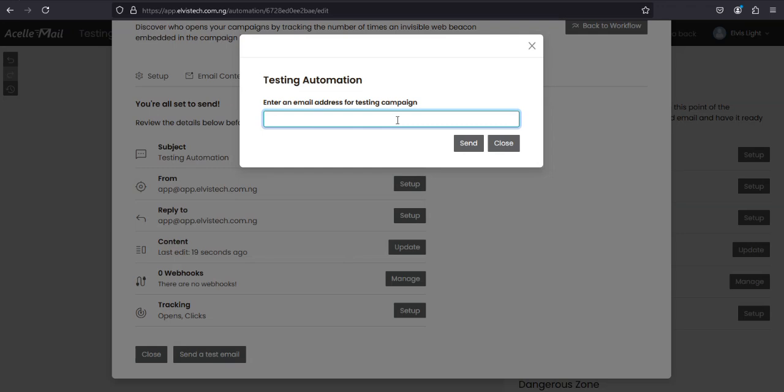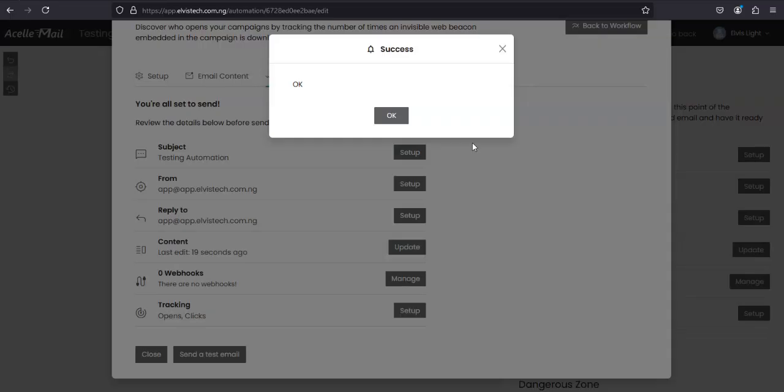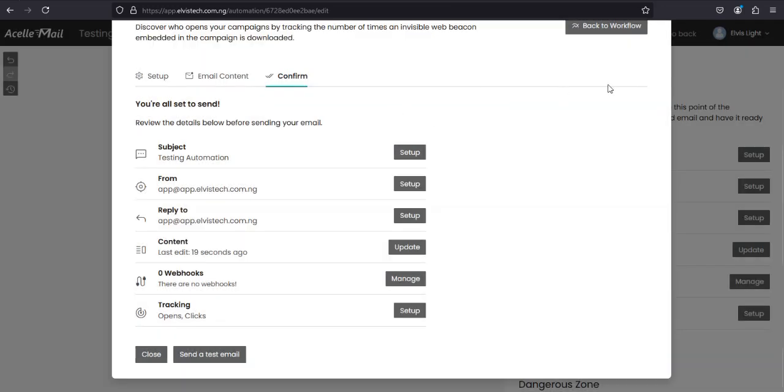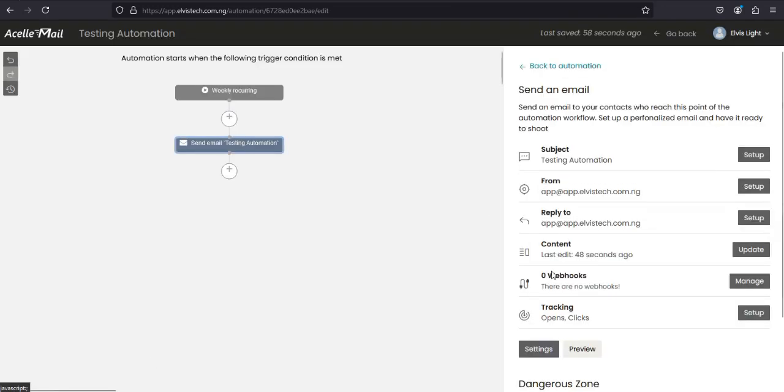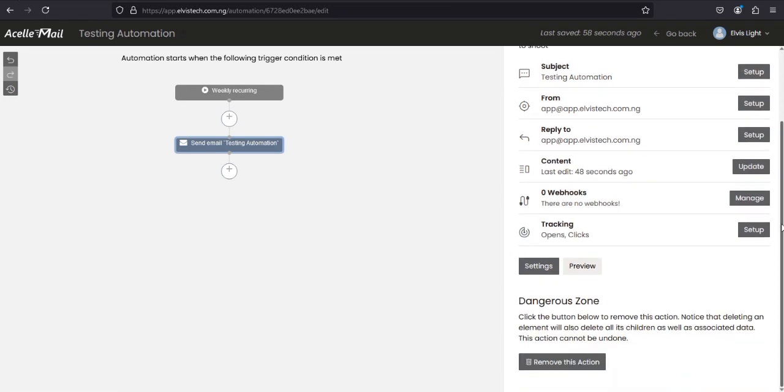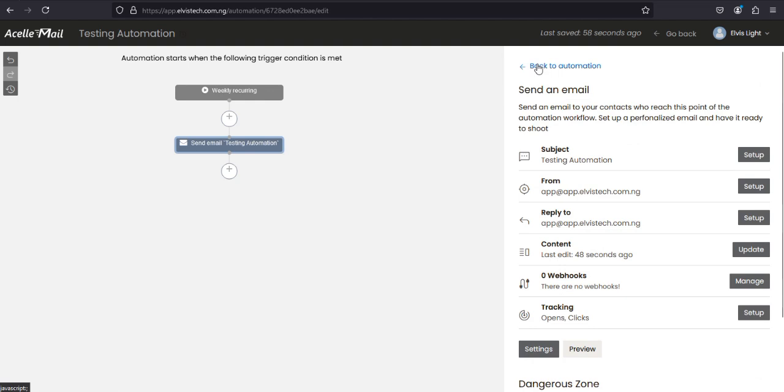Let me put in an email address. Send. Okay, now once it gets to the time that we want this to send, automatically it will start sending. Okay, so this is inactive now.